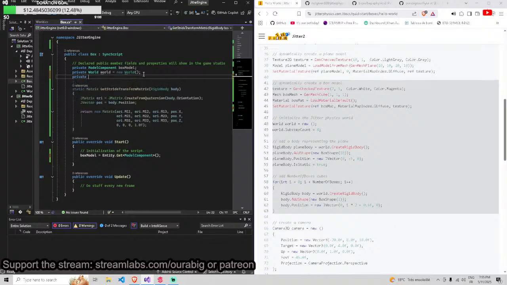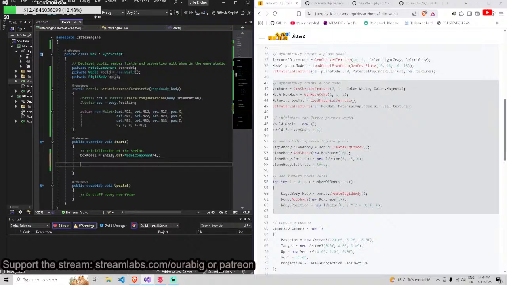Private rigid body. Okay, so let's call it body one, just to differentiate from this. So, and where is it? I have a problem. Why is it like this?